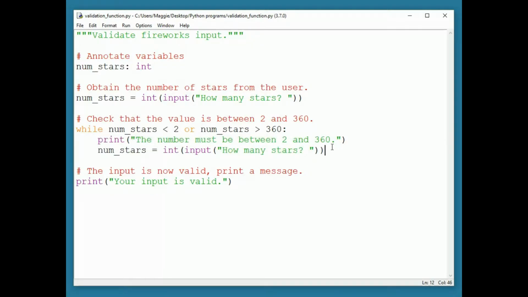A simple validation condition with validation that occurs only once in a program can be written this way. However, if the validation is more complex, if it might change, or if there are many places in the program that require input validation to take place, then it makes sense to encapsulate that validation in a function. The function can be thoroughly tested, and it will ensure that all validation is consistent. This principle extends to writing secure code, where input from external systems should be considered potentially malicious.